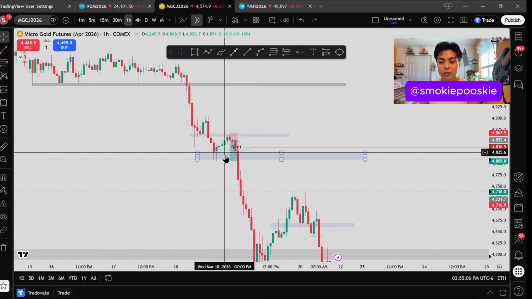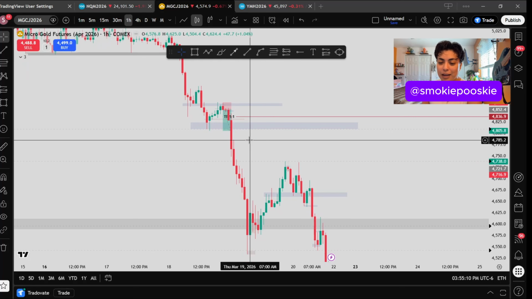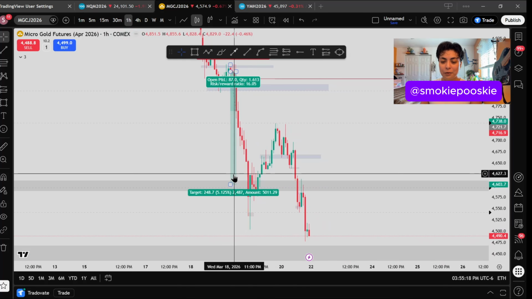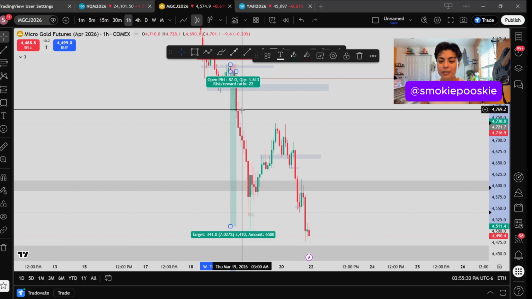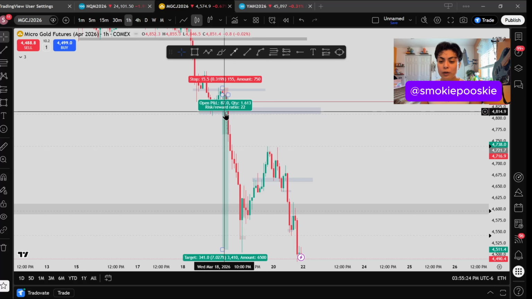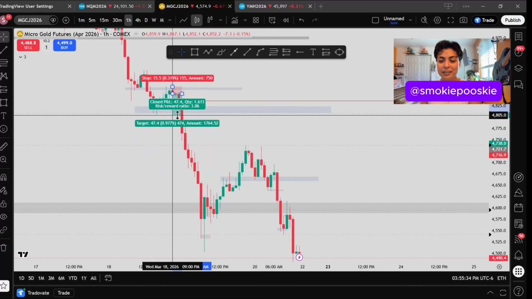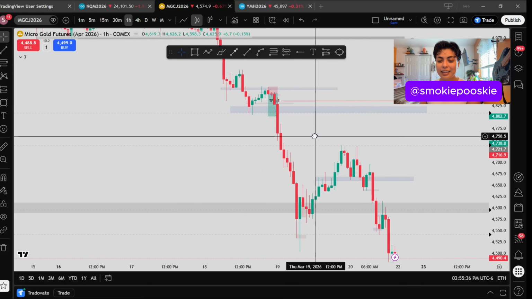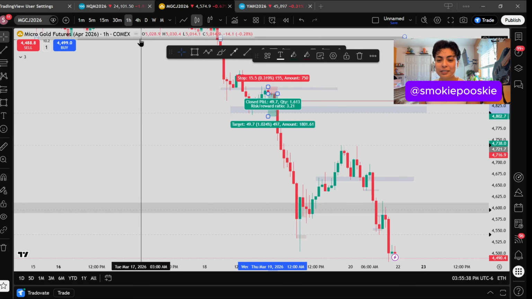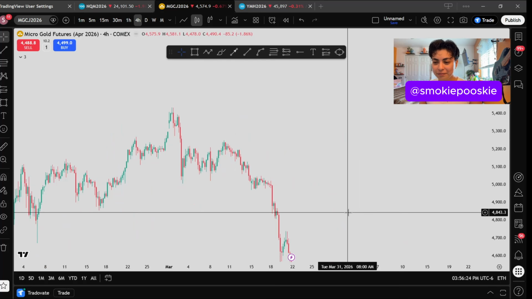bruh. So let me show you how I was able to catch this tiny little piece of the pie, and how we could have left some runners, at least one. I had one. Damn, look at that beautiful 1 to 22. You know what? I'm gonna just be grateful for the little piece of the pie that I got towards my eval, and I'm gonna leave it at that. So let's clear the charts and break everything down.